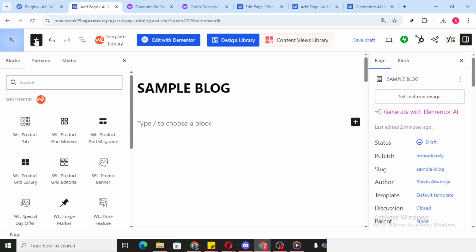If you're adding a photo, you can upload a new image or pick one from your media library. Add descriptive alt text so images are accessible and search-friendly. Type your text directly onto the page. For structure, use a heading block for your page title and subheadings to break up sections. Keeping paragraphs short improves readability.